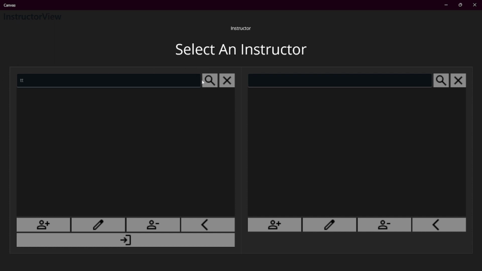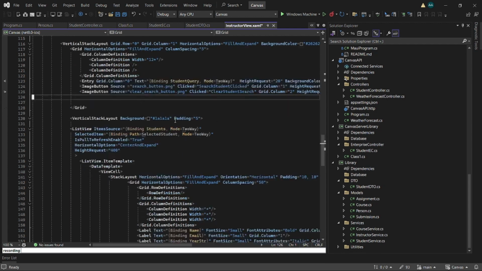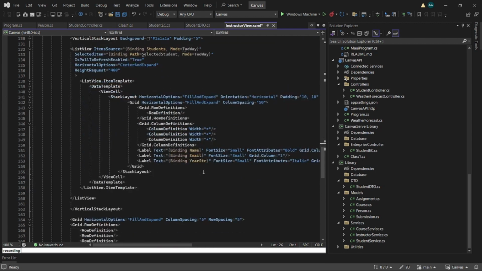But if I just did TT, I don't know, that's curious. That's weird. I don't know why it does that, but feature, not a bug. Moving on.